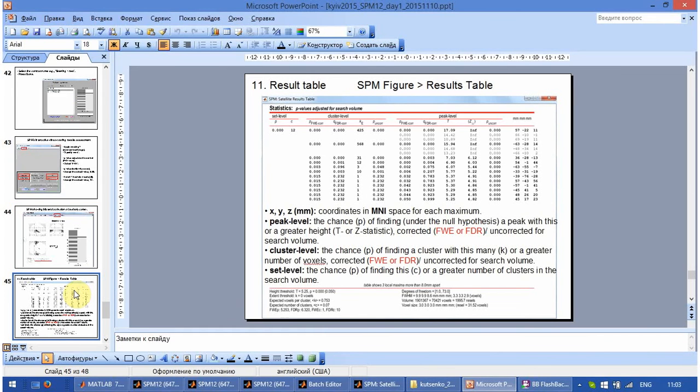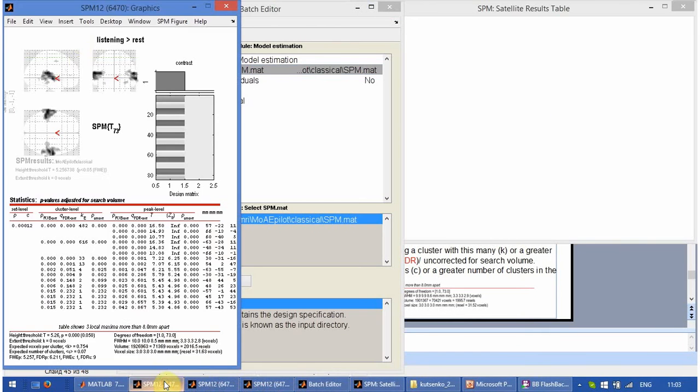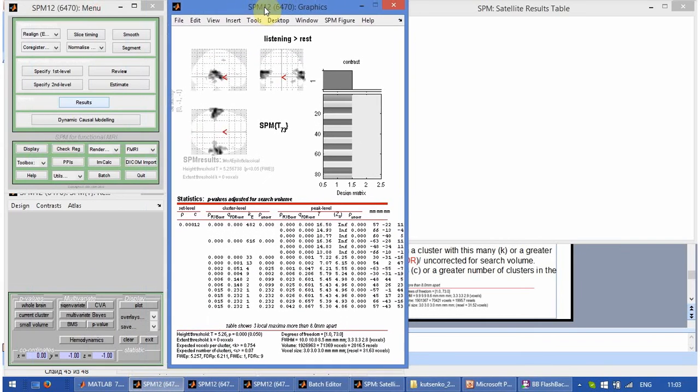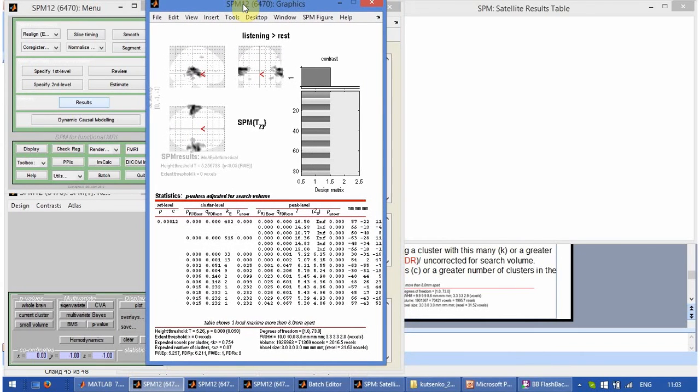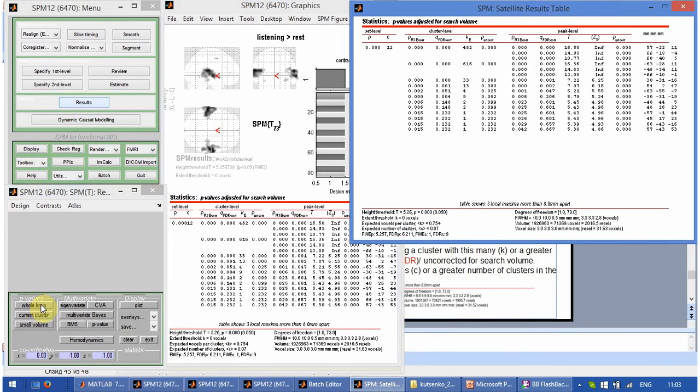The next thing we have to discuss is the table. So let's go to interactive window and click on the whole brain once again so that we see the table in a separate window.